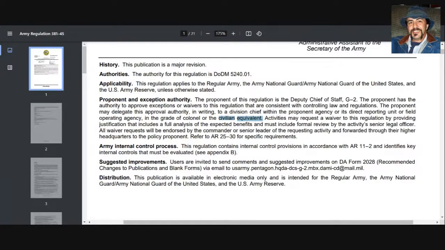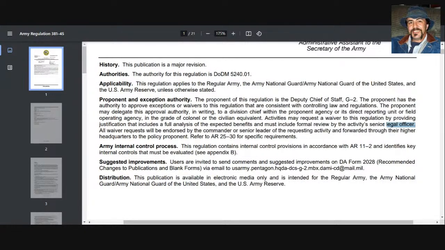Activities may request a waiver to this regulation by providing justification that includes a full analysis of the expected benefits and must include formal review by the activity's senior legal officer. Everything is a legal setup.